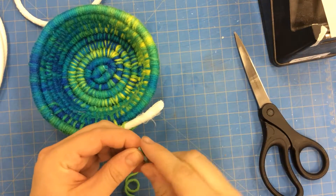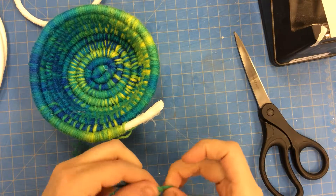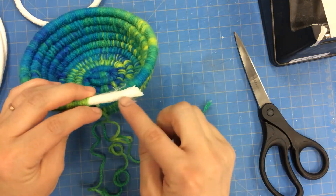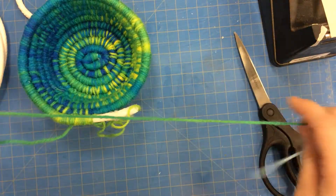I'm going to show you how to finish your weaving — how to make your cord blend into your basket. You want to make sure that you're stopping while you still have a little bit of cord, because we need to make a cut. You also want to make sure that you have plenty of yarn left.